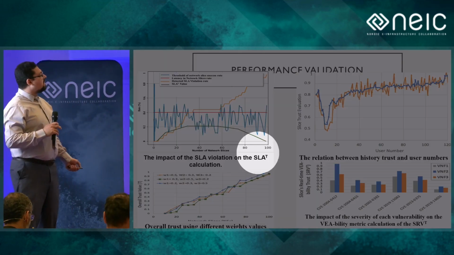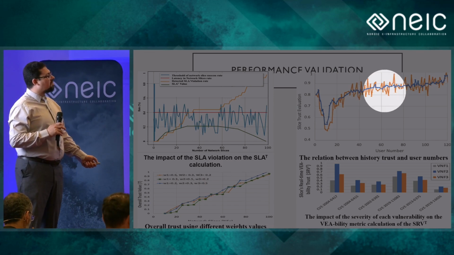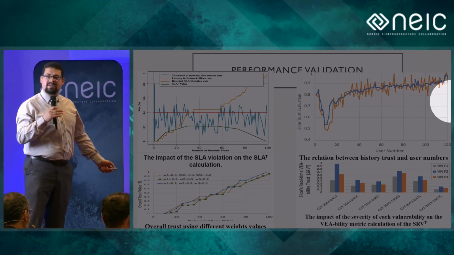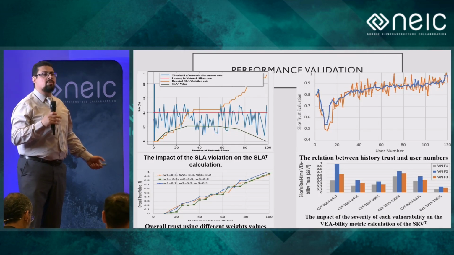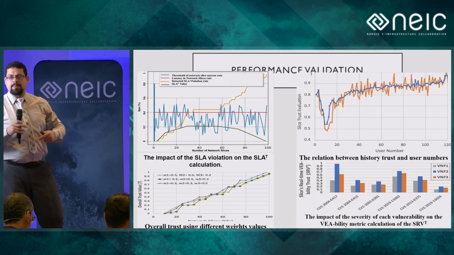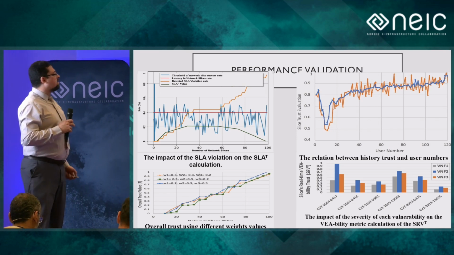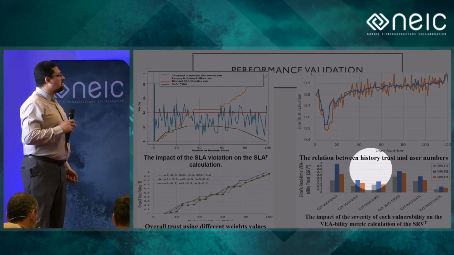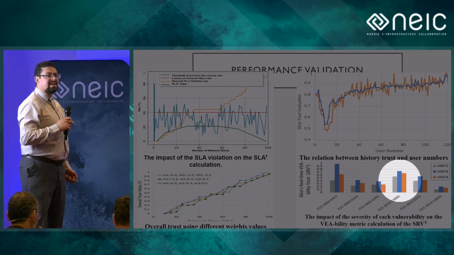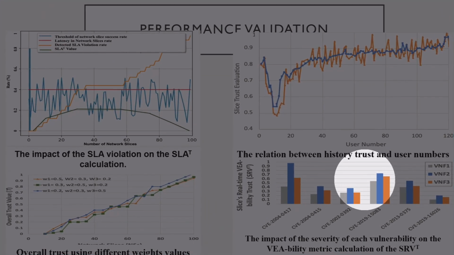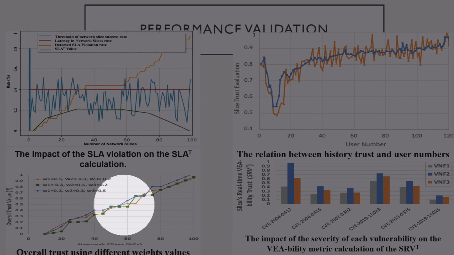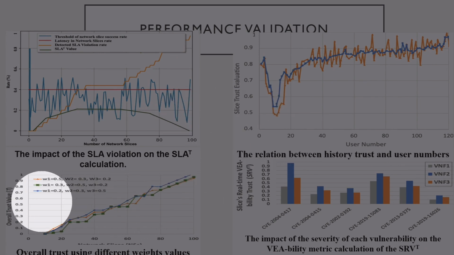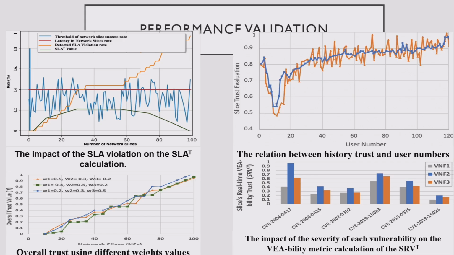And on the right side, this is the user feedback. The orange line here represents the random feedback received from the users, and the blue line represents the normalization of this feedback. And then the third component here is used to evaluate the security: vulnerability, exploitability, and attackability. By combining these three parameters, we end with this evaluation, and this is exactly the trust level of each 5G vendor. So we combine all of them.